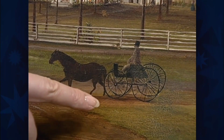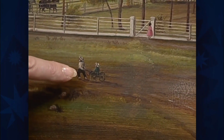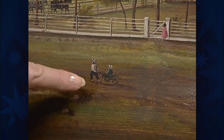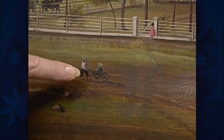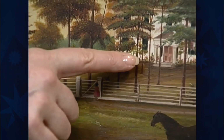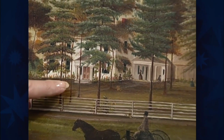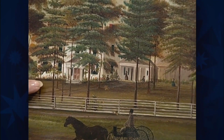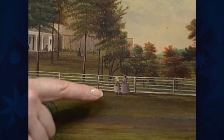The appraiser pointed out that the detailed portrayal of the great-grandfather, famous for riding around town in a top hat and... Here we have two of the children playing in a kind of miniaturized version of his carriage. This painting also features the farmhouse with intricate architectural details, beautiful flowers, and a variety of carefully depicted trees. Two figures appear to be returning from the market with a basket.